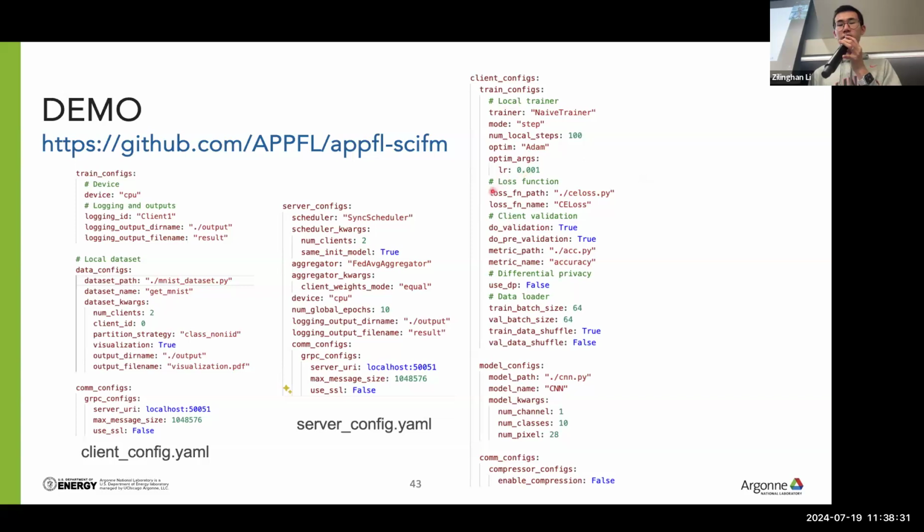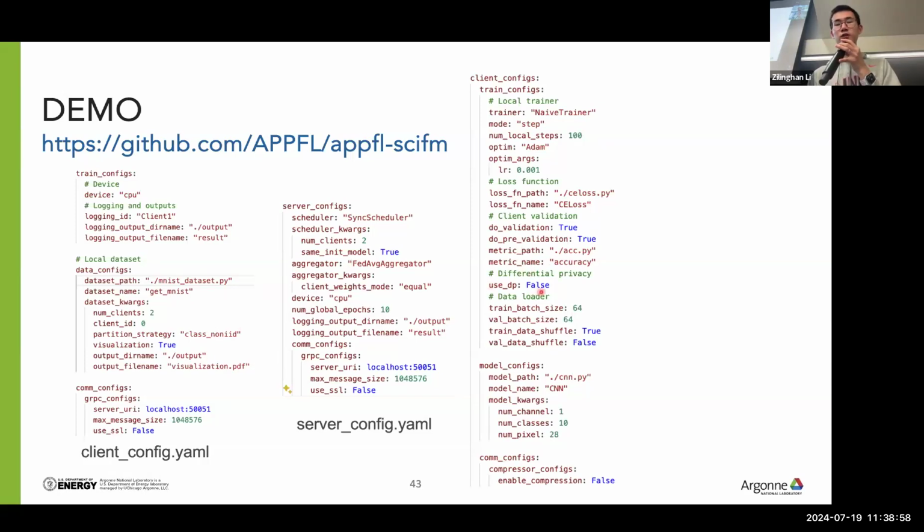The server defines a loss function locally, which is cross entropy loss, and I will send this loss function to the clients as well. I want to do validation after each local training run, and also pre-validation before each client trains their local model. I also provide a metric function to evaluate the trained model, in addition to the loss.